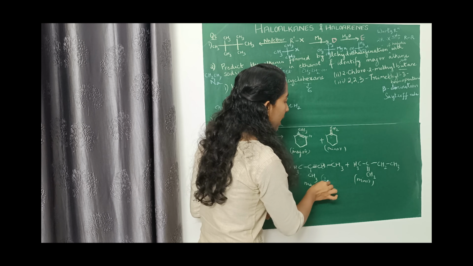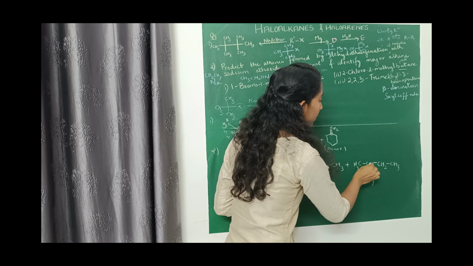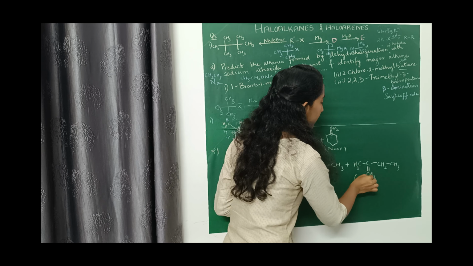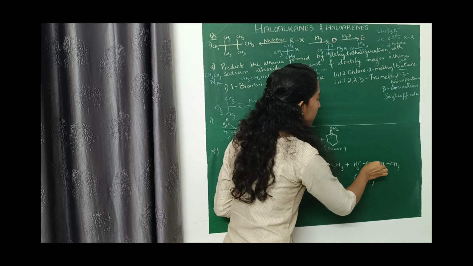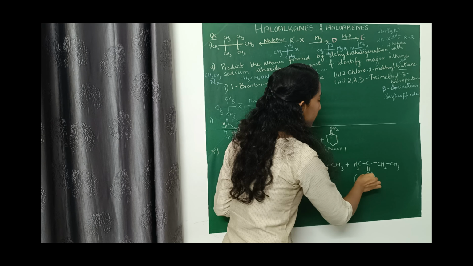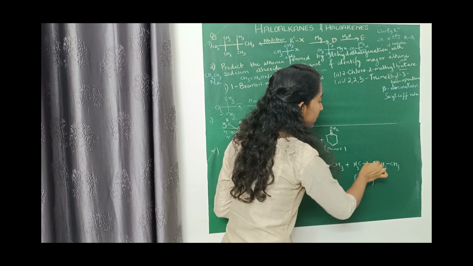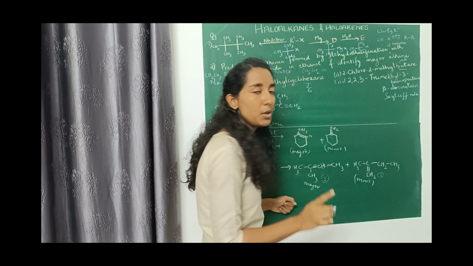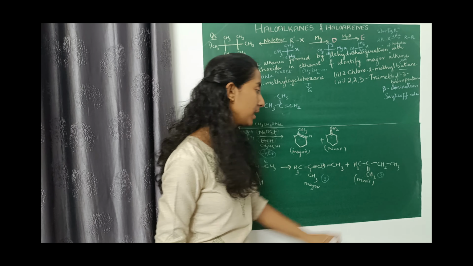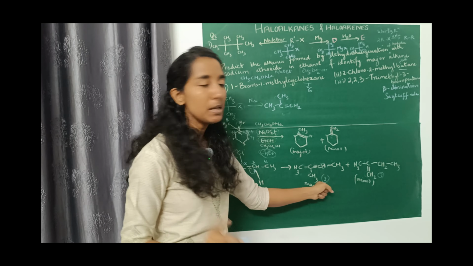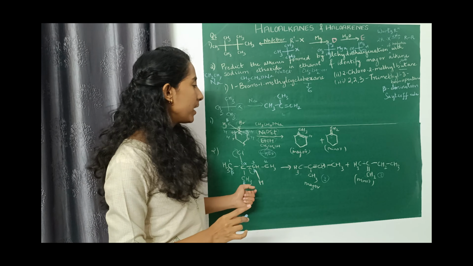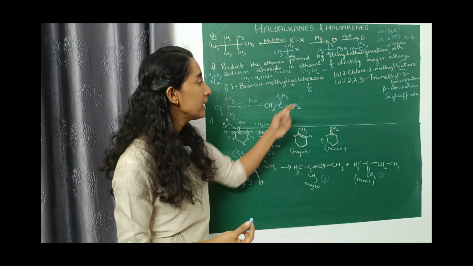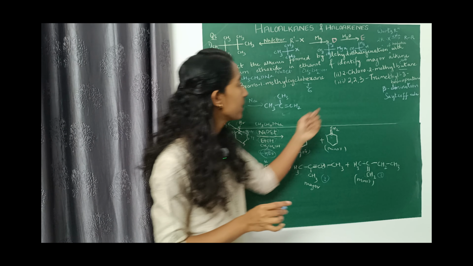When you look at this one, these are both the doubly bonded carbon atoms. Here this carbon is attached to 2 alkyl groups, but this carbon is attached to hydrogens, so this is disubstituted. You have only 2 alkyl groups attached in total to the double-bonded carbon atoms. So this will be the major product. I hope this is clear. Now we will look into the next question. What is the next question?